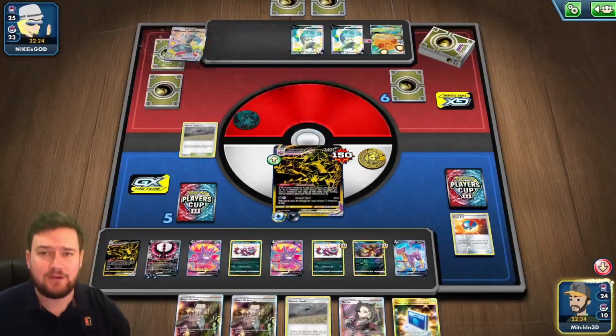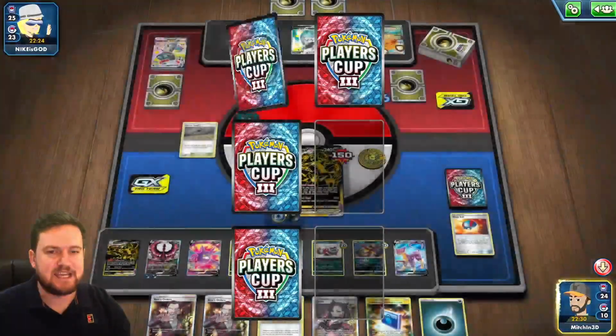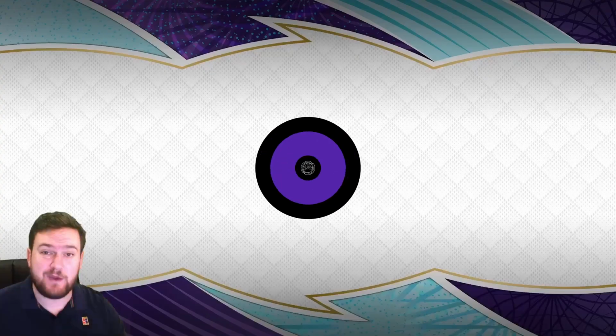We just dealt 540 damage, which is just an obnoxious amount of damage to deal. We're taking 3 prizes. Our opponent has no energy on the bench, no acceleration, and they've conceded. So it's a big win.